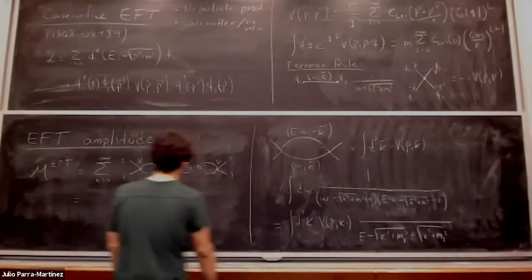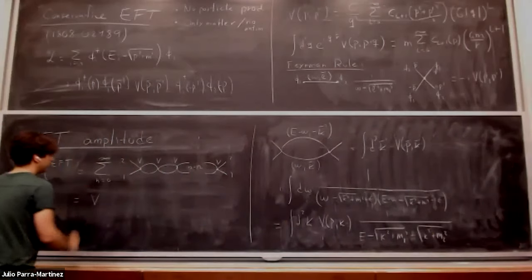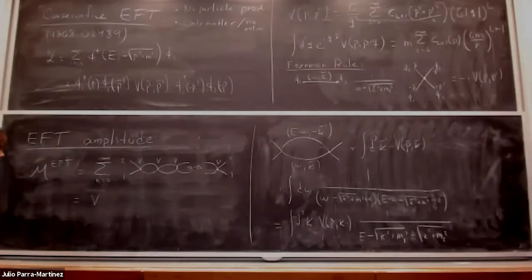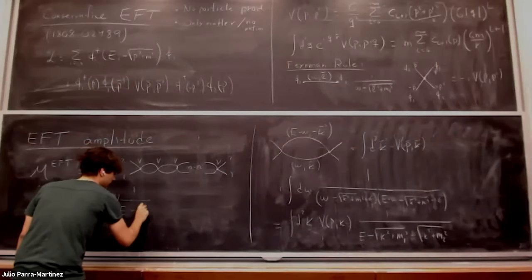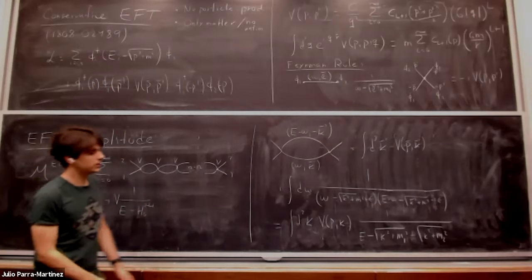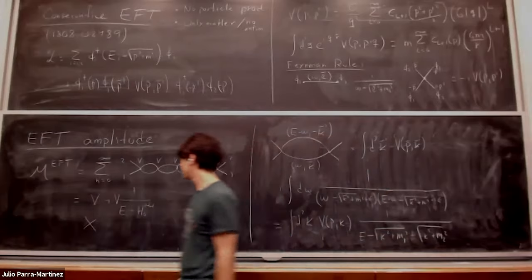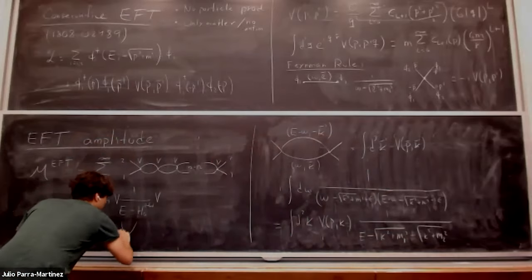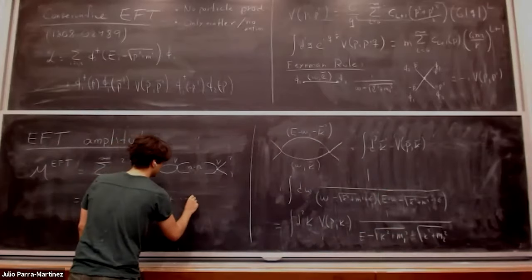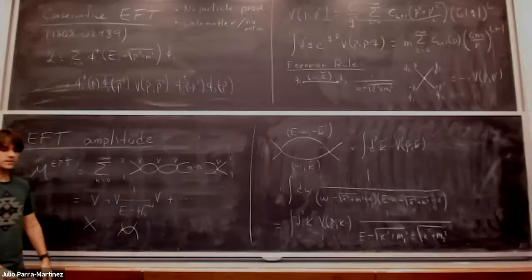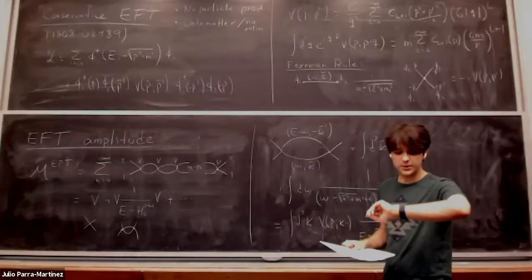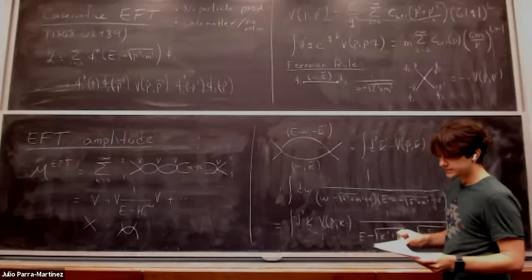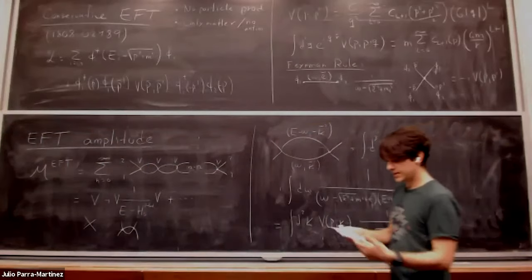What I mean by this is that the EFT amplitude is going to look something like a first term, which is an insertion of the potential, and that is just this kind of diagram. And then when I have one loop, I will have one of these propagators. So one loop is going to look like V, 1/(E minus the free two-body Hamiltonian), where the free two-body Hamiltonian is just the sum over the kinetic terms, then another insertion of V. This is the diagram. You just have more insertions of V and more insertions of this kind of two-body propagator. This is expected because everything we are doing here is just quantum mechanics with a potential. Okay, any questions?